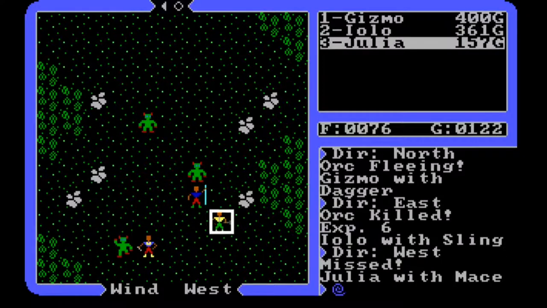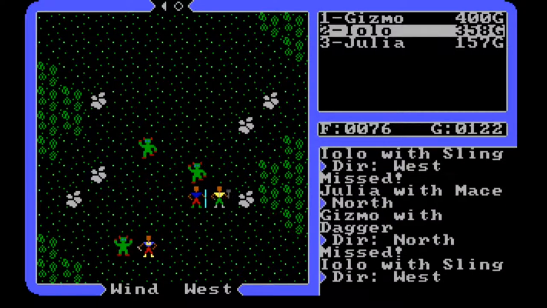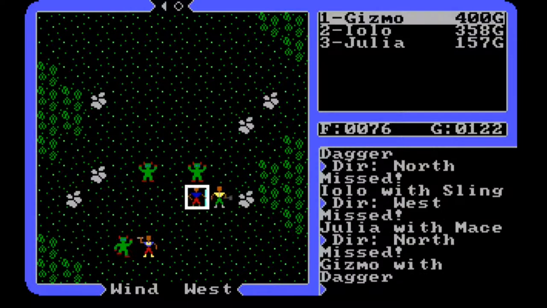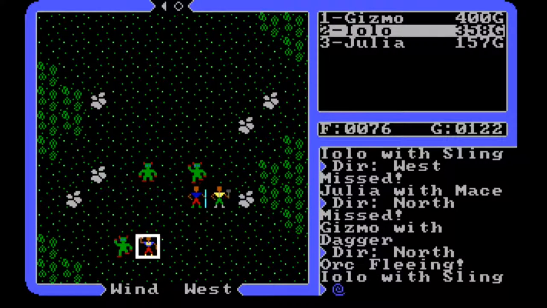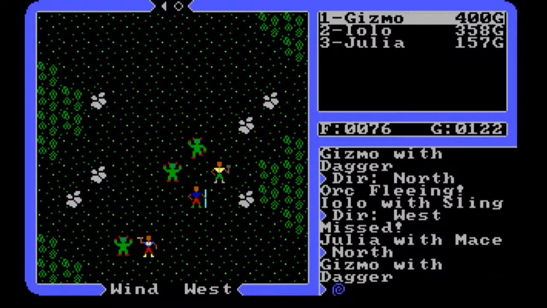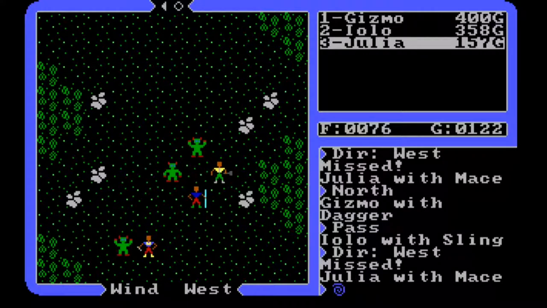So Iolo's got one in his face. I'm going to move Julia up. We'll take these guys out. It takes a little more paying attention to know who's fighting here. Okay, so I want to stab. There we go. He's fleeing, he thinks. All right. Julia, get up there. Oh, he is fleeing. All right. I will let him flee. I'm not going to waste a dagger. I suppose I could have readied my sling.